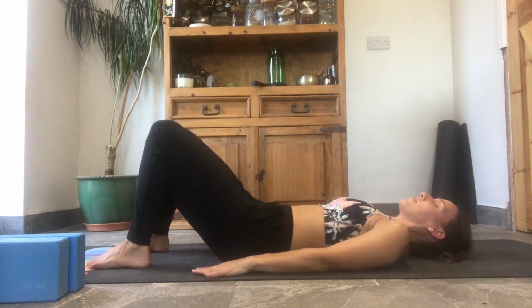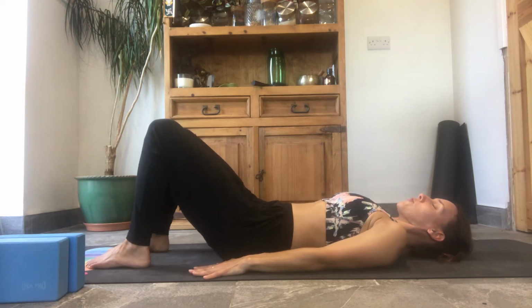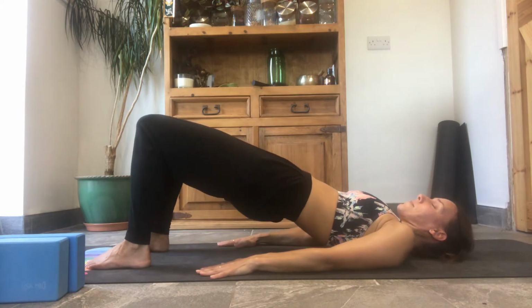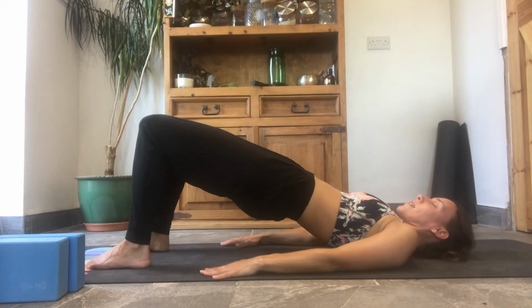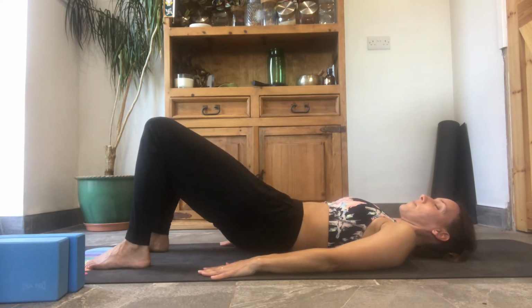Breathing in. Breathing out, belly button back, push through both feet and then see if you can lift those hips up a little bit higher. And you can do this in your own pace. And then start to lower the spine down nice and slow.